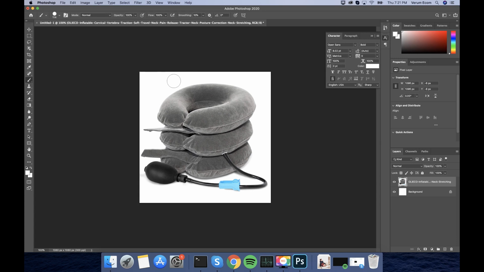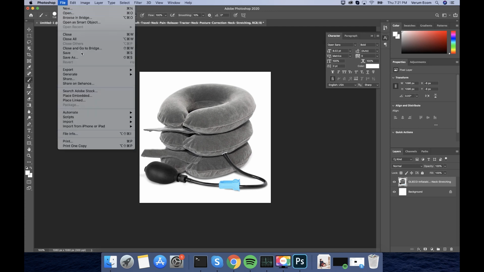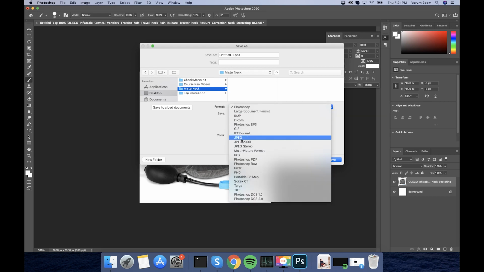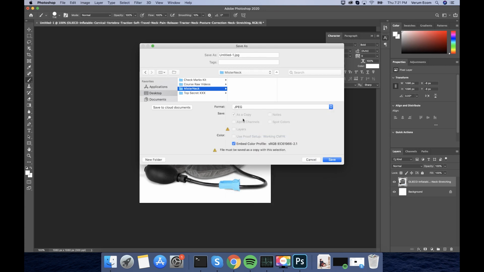So once that's done, this is going to be the main image for the product. So let's go to File, Save As, and then locate whatever folder you want to save it into. So we're going to go into Mr. Neck, change that into a JPEG. Now you could save it as a PNG, which is a much higher resolution image, but I recommend the JPEG because the file size will be much smaller, which is going to lead to faster load times on your website. And faster load times are quite crucial because if a customer can't open your website in a certain amount of time, they're most likely going to bounce. So I definitely recommend you to save as JPEG.